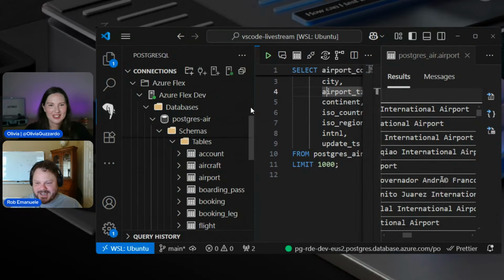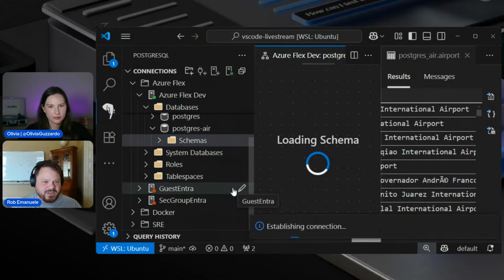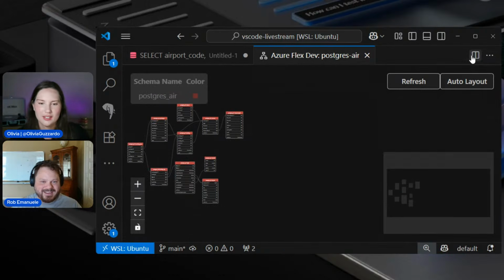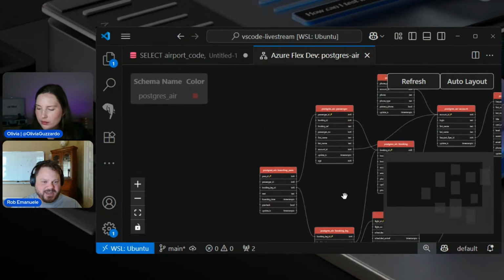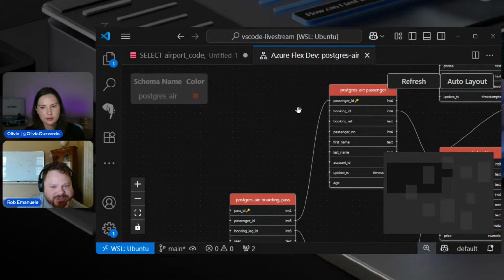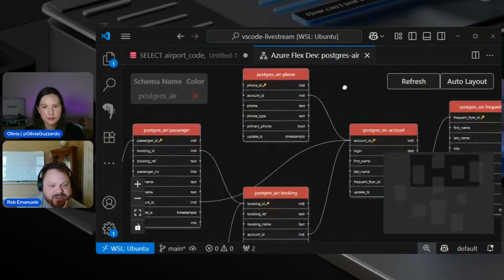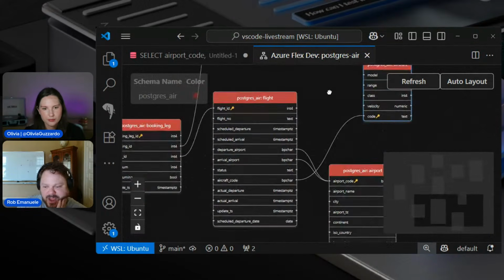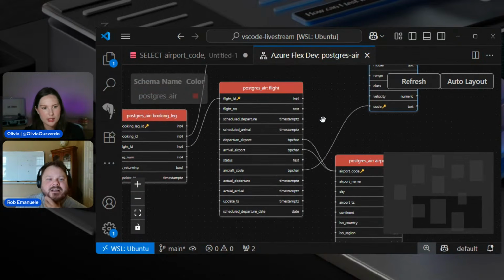Cool. Another cool feature that I really like and use a lot is visualize schema. There's some interaction to it, but understanding the structure of a database is very useful, so I'll generally visualize it to get a sense of the connections between the tables and things like that. And this is all automatically generated from the schema. As soon as you connect, it pulls in the schema and then generates based off all the relationships there.